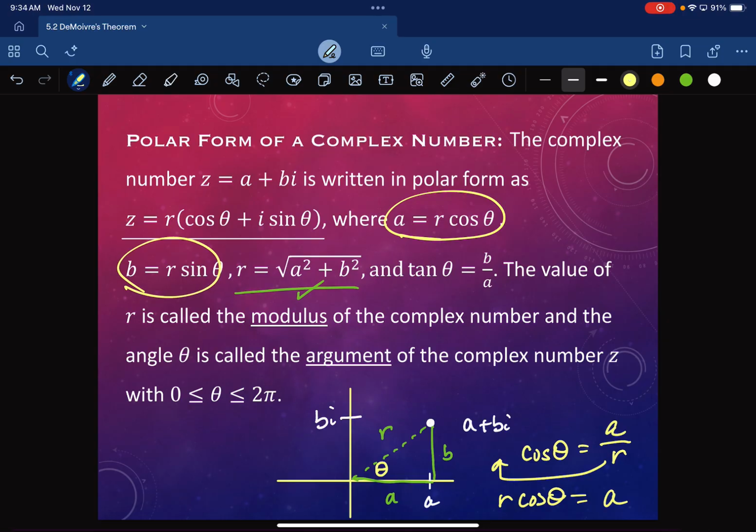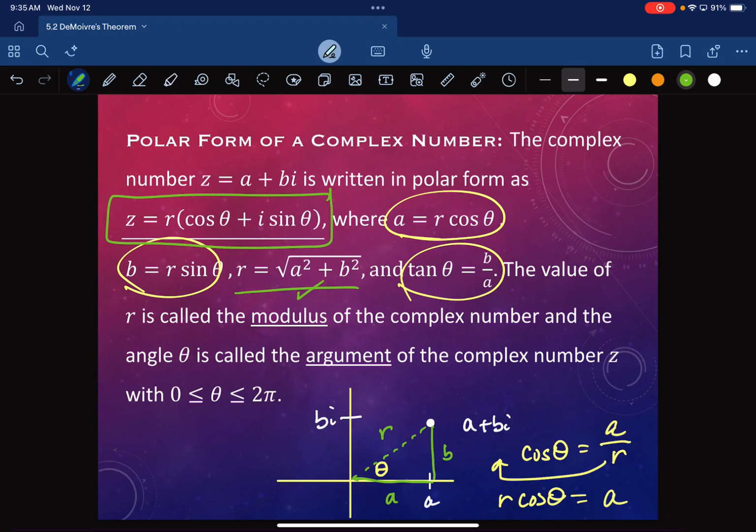The same thing happens, I won't belabor the point, if I do sine of theta. If I do sine of theta, I get B over R, and it creates this formula. And if I get tangent of theta, I get opposite over adjacent, that's B over A, so that's this formula or this equation, right? So all of these equations are coming out of the fact that I've got a triangle there, and there's an angle there, and I have sides and opposites and hypotenuses and such, and it all pieces together exactly like we've seen before. But it looks kind of funky. Agreed? The part that's new is the way that this is actually written here.